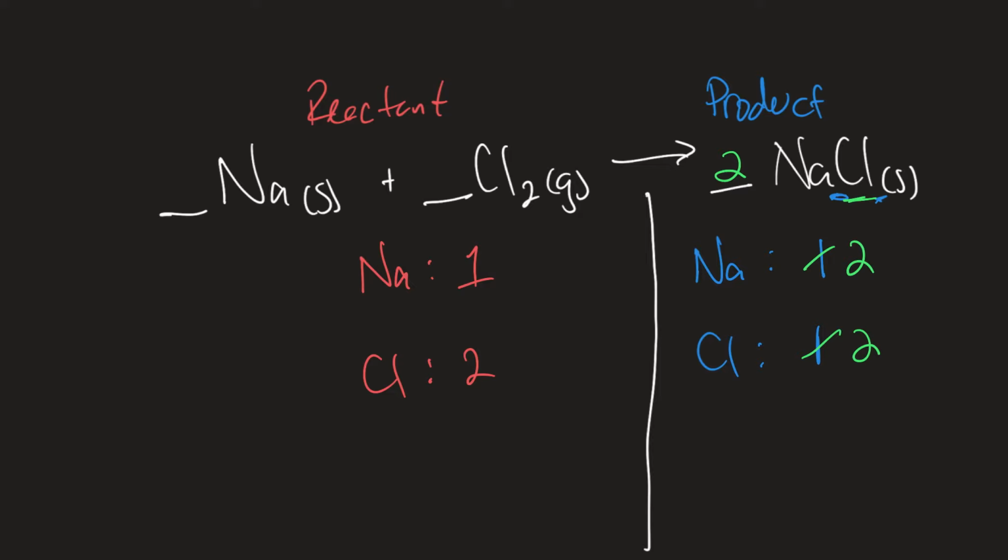In that case, we can go back to the reactant side. If I add a 2 here, then now I have 2 sodiums. So what do we have now? I have the same number of sodiums on both sides, 2 sodiums and 2 sodiums, and I have the same number of chlorines on both sides, 2 and 2. Now, the only thing to note, if you have something that's blank, it's an understood 1. You don't have to necessarily put 1 there, but it's an understood 1. And so this is the balanced chemical reaction of this compound.